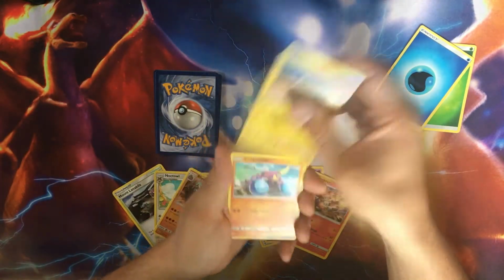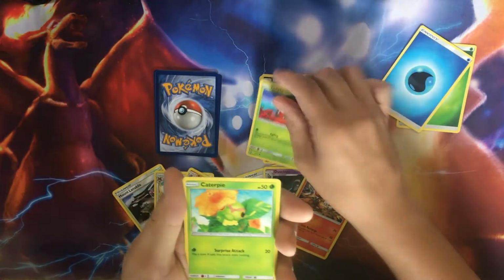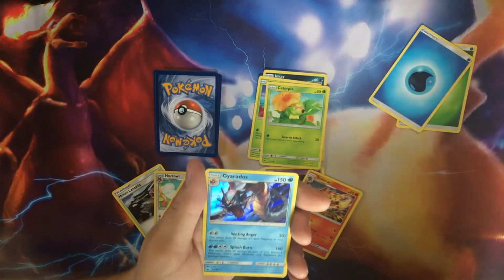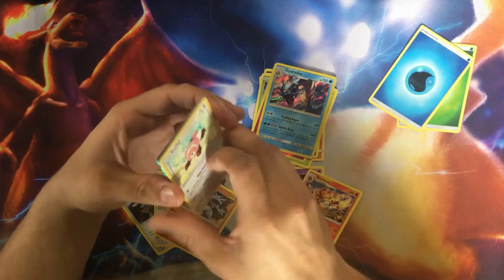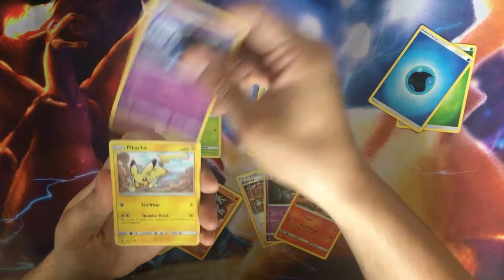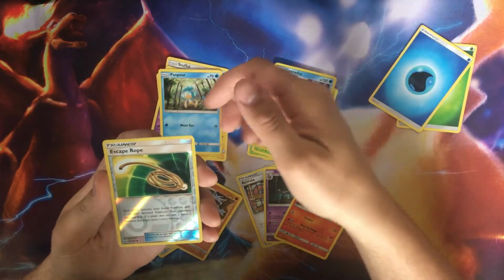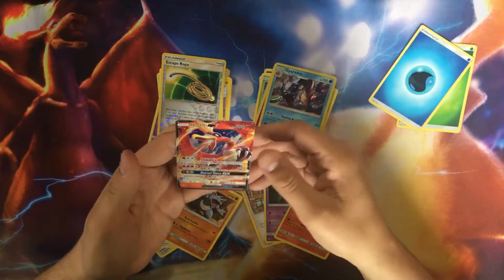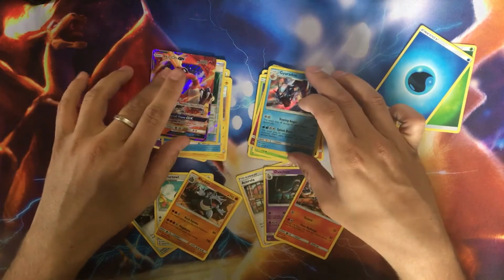We got a Tynamo, Crabrawler, Inkay, Ledyba, Caterpie, a reverse holo Curlia, and the rare is a Gyarados Holo. So, can we get something better out of this pack? We got a Stufful, Pansage, Krokorok, Pikachu, Panpour, a reverse holo Escape Rope, and the rare is a Ho-Oh GX. It's our first Ho-Oh we've pulled, so that's really exciting.